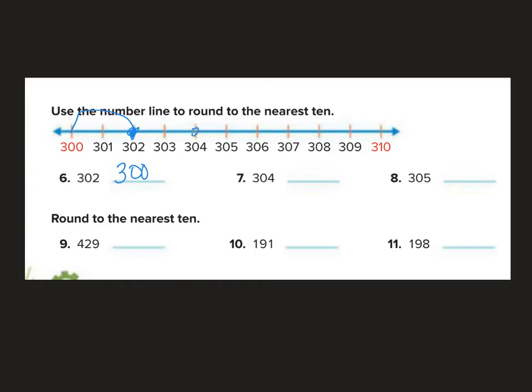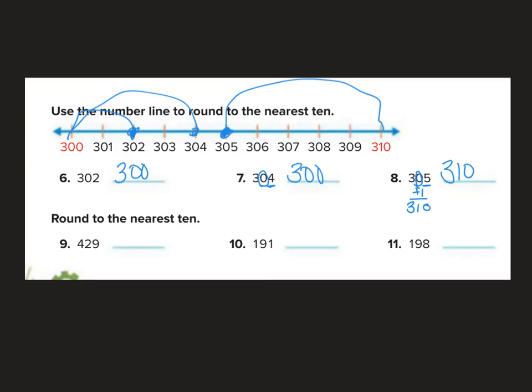So let's see, 304. Rounding to the tens place, look at that 4. It's telling us to keep the 0 the same, which means we're going to be 300. It's also closer to 300 than 310, right? Now 305, this is the tricky one. It's right in the middle. And some genius mathematician said, hey, if it's going to be in the middle, you better round up. So we're going to round up to 310. So again, if I circled that and I'm looking at my 5, it tells me to add 1. So I get 300, and then my 5 becomes 0, 310.